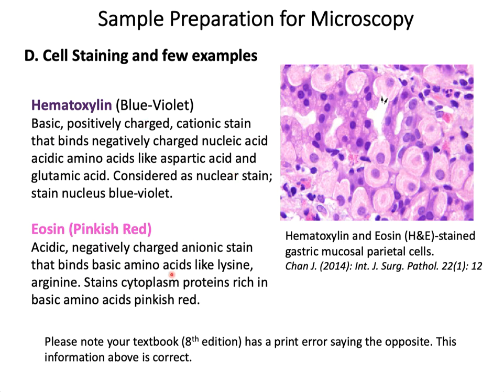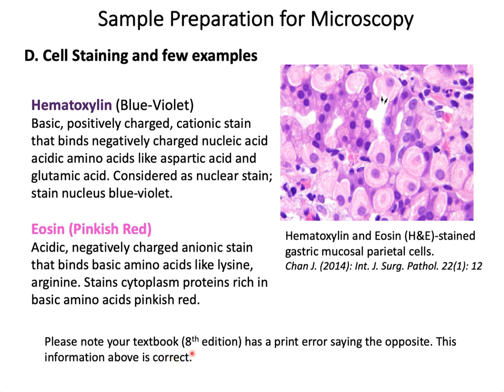Another stain is eosin. It is an acid which binds to the basic macromolecules, and many cytoplasmic proteins are basic. So it colors the cytoplasm pink. These two stains are often used together and commonly known as H and E stain. See an example of a stained section of gastric mucosal body showing the parietal cells by light microscopy.